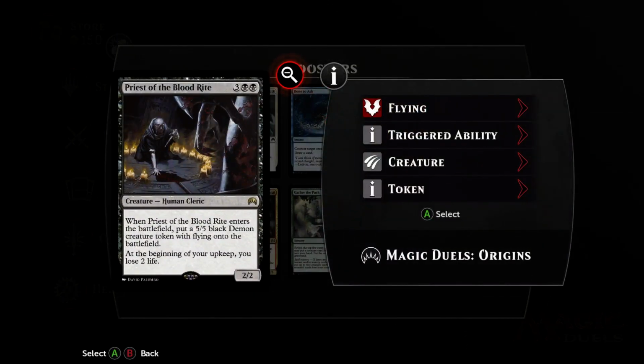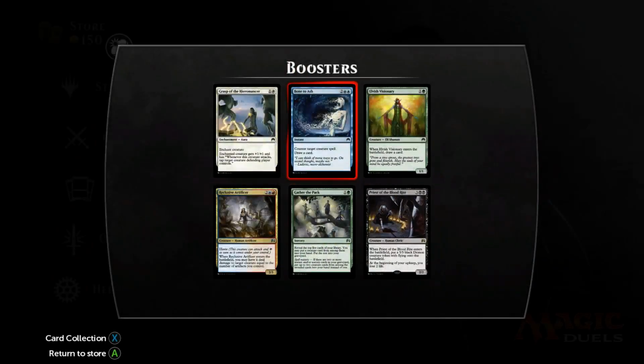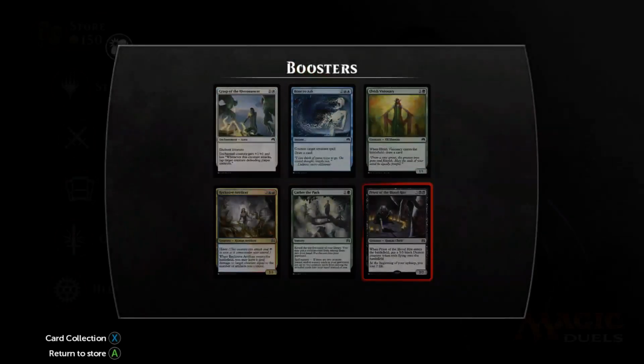Priest of the Blood Rite, that's the 5/5. At the beginning of your upkeep, you lose 2 life. That whole thing. That's a card. If it cost 1 less, it would be dope. But, you know, whatever. So there you go. Those are some packs that we got.